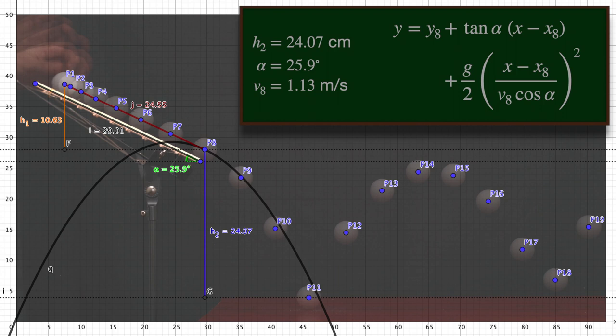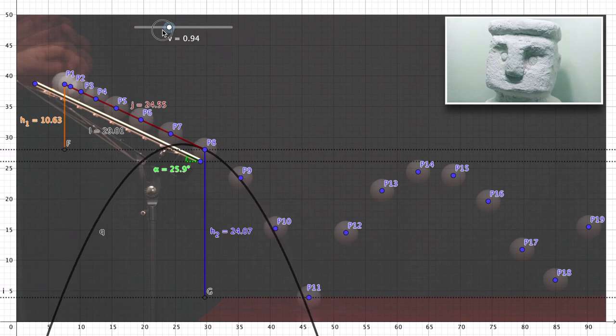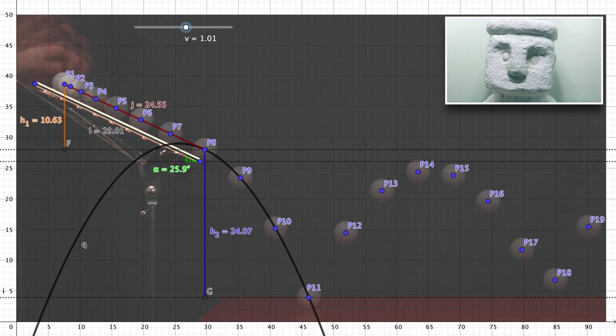Given that the ramp angle is based on the direct measurement and the simple geometry, I would be more inclined to believe that some of the assumptions in the velocity calculation do not hold. In particular, we assumed no rolling resistance which for sure is not true, although we do not know the magnitude of that effect. Therefore, let's assume for the moment that only the calculated velocity is incorrect and let's try to see by how much we got it wrong. So instead of using calculated velocity value, I am now using the value given by this slider. You can see that as I change the ball speed, the parabolic trajectory also changes. The optimal value seems to be 1.01 mps, which is just 10% lower than our calculated value. I would say this result is not bad at all.